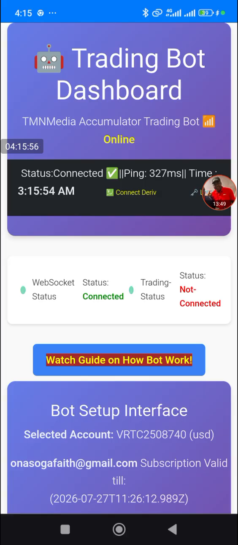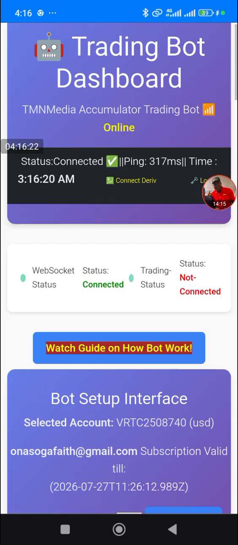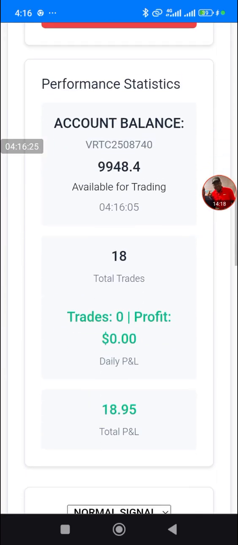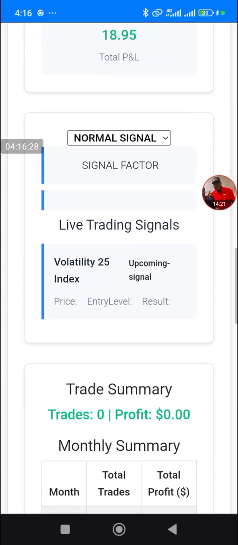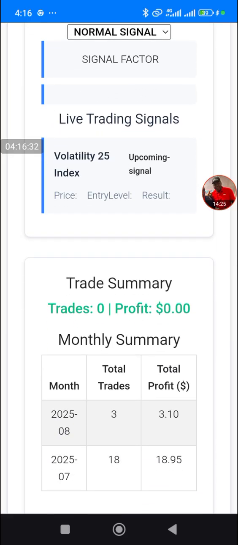Because touch has an exit option. In accumulator and in goes outside, when you are losing, you lose 100%. But in touch, you don't have to lose 100%. You cannot even lose 100%. Probably maybe 40, 48% or 50% you lose at a single loss. Now the challenge with this touch is that, most times when you are trying to send the signal to stop or to cut, they usually prevent it. Sometimes it will just go blank, just go dead. So it is not always available to cut short.